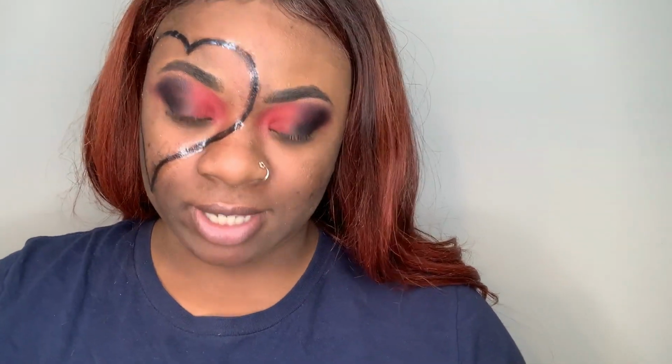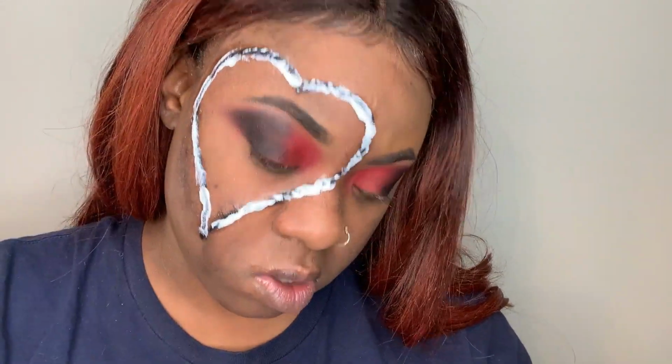It's gonna be clear. Now we're gonna use the eyelash glue. In the same bowl, squirt some, and then do the exact same thing, going over the heart. Then you let that one dry. Do a second layer now. Okay, so it's dry now.